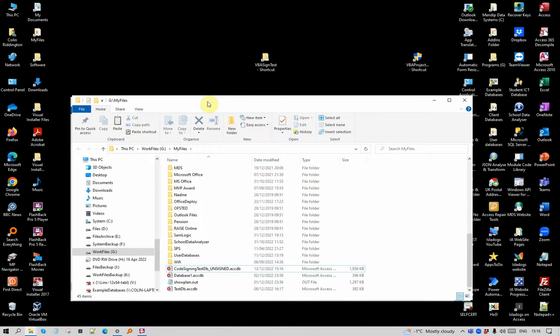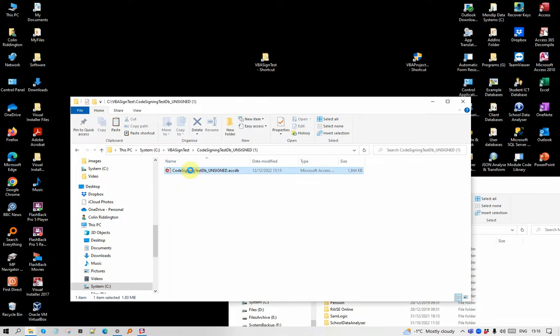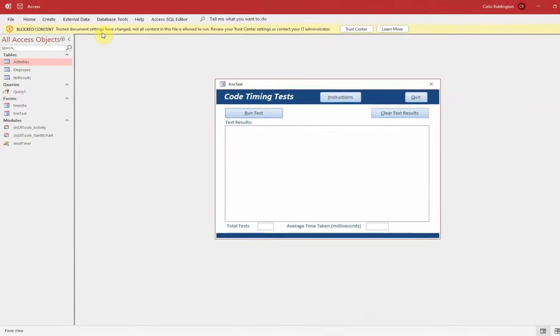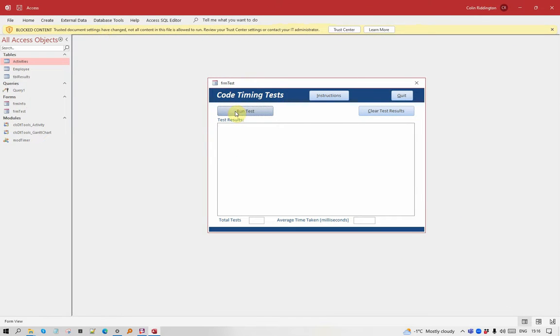If I try it from my untrusted folder, I now get a different warning. Block content, trusted document settings have changed, not all content in this file is allowed to run. Review your trust center settings or contact your IT administrator. So once again, from the untrusted folder, no code can run.